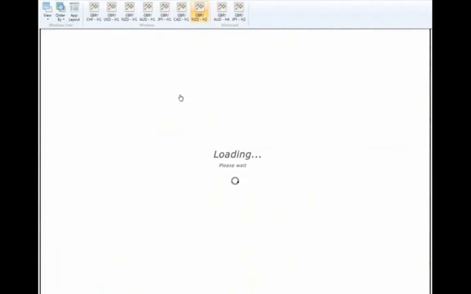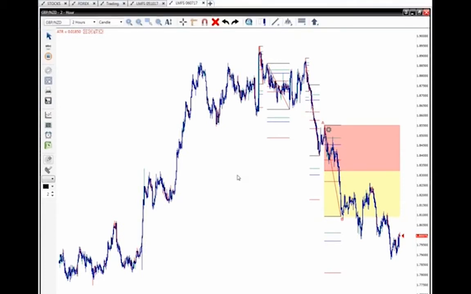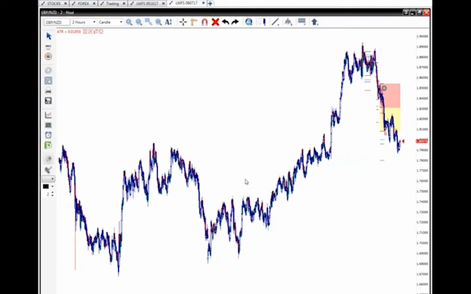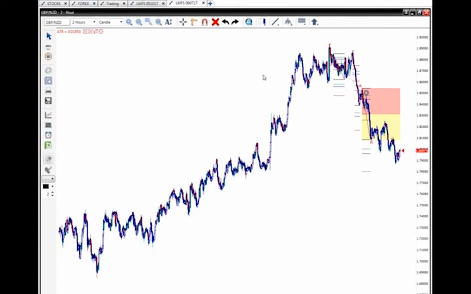It's pound New Zealand. Yep, there we go. Pound New Zealand here. So let me go ahead and show you what we've got going on. There we go. So I'll back this up just a little bit. Now, the neat thing about our charting software is that we have these built-in tools.